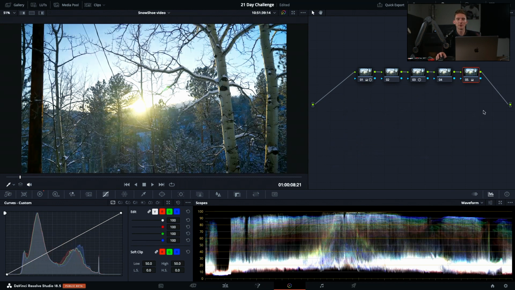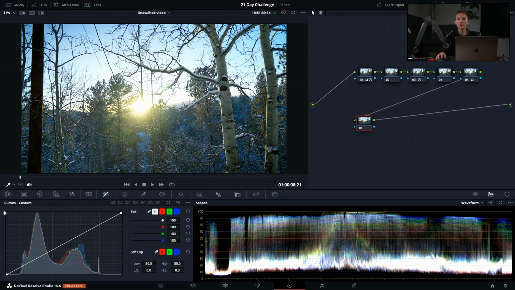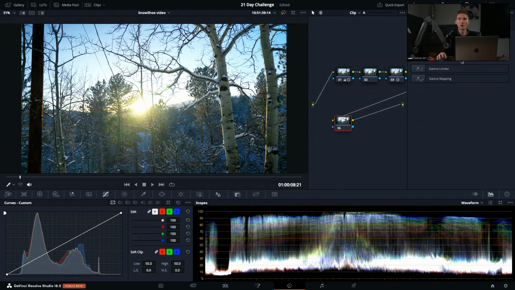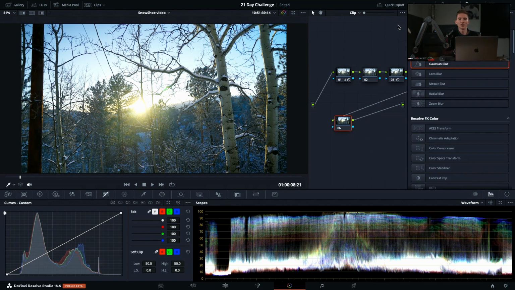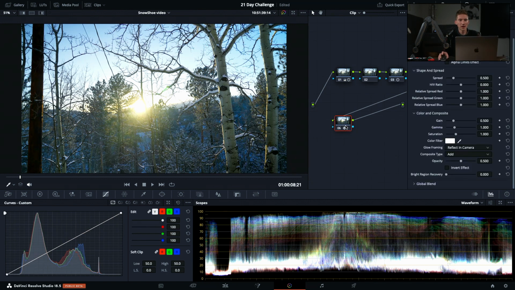Here's my favorite method. Let's go into my favorite method. Okay, so we got this node right here. Go into effects. I actually use this method all the time, but not necessarily all the time. I think I even used this in a previous video, but you could just add a glow. So add a glow to this, and that should be able to bloom it.